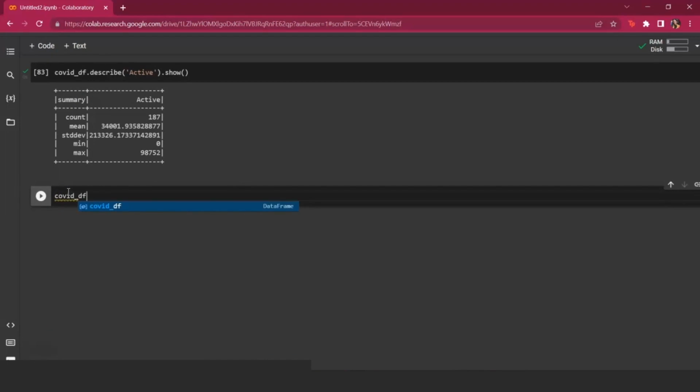covid_df dot select, single quote, country slash region, and single quote, and then slash active cases.